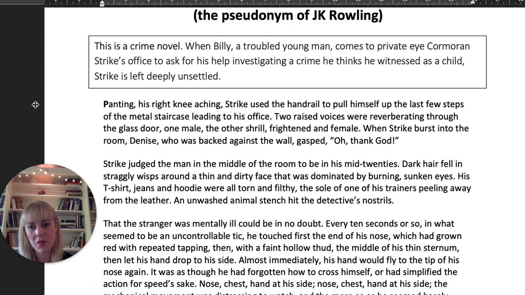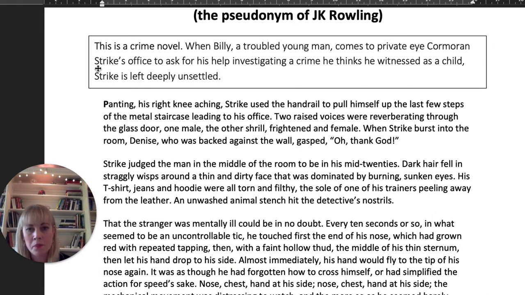Okay, so we're now going to talk through answers that you could have come up with. Obviously, our storyboard answers mark the shifts that occur, but if we had to simplify it into the basic shifts that we see at work, we're going to talk through some of the things you might have noticed. So, at the starting point here, we have a focus on the character of Strike. He is our major focal point, and we see him arriving at the office. So this is a scene setting paragraph. It's character setting and it's scene setting that we're seeing happening here.